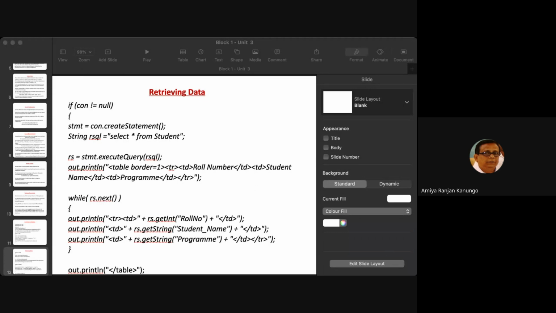So primarily, before developing a JSP page, we must know these fundamental things. What are the components of JSP?